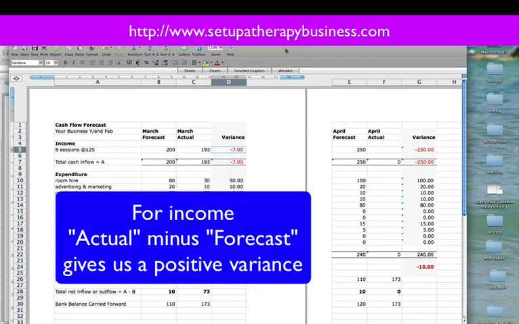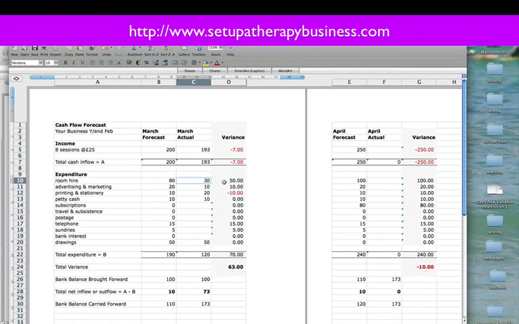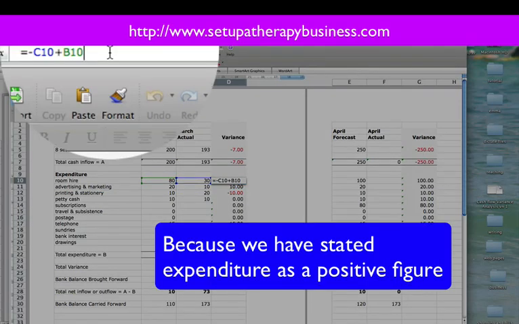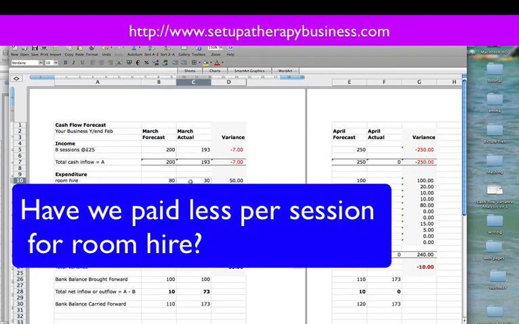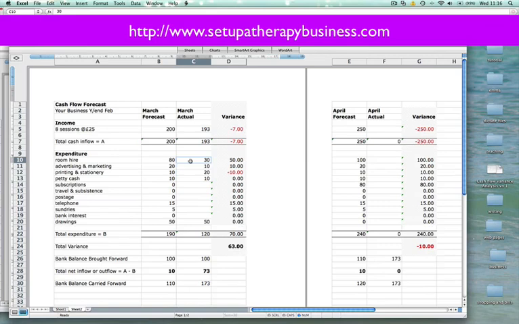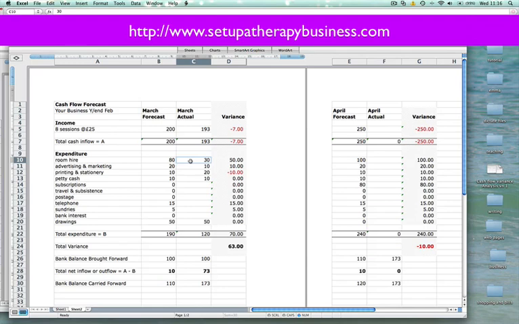Okay, in terms of our expenditure, the room hire we expected to be 80, we've actually only spent 30. So the way that this formula works, it takes B10 minus C10. That's B10 minus C10, or minus C10 plus B10, it's the same thing. And we need to probably question, now why is it that we've actually paid less in room hire than we anticipated? Because if we've had 7 sessions, that implies we've spent something like £4.50 for room hire rather than £10, which we originally anticipated. And if that's not correct, it might mean that we've missed something out. So it gives us an opportunity to go back and check, and that's really what we want to be doing here. Remember that the actual is the figure that goes into the bank account.